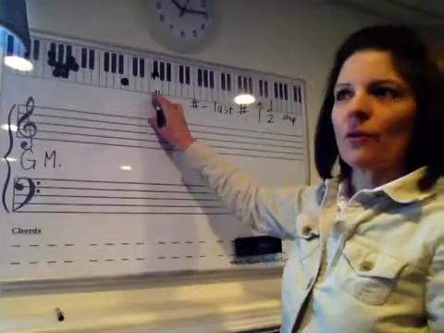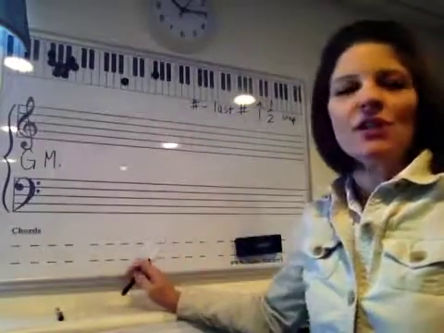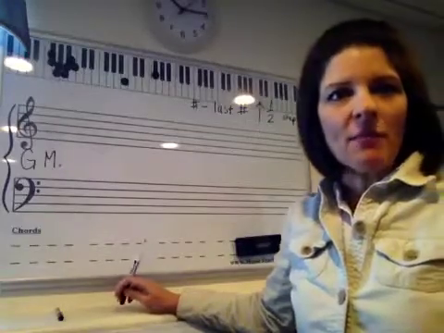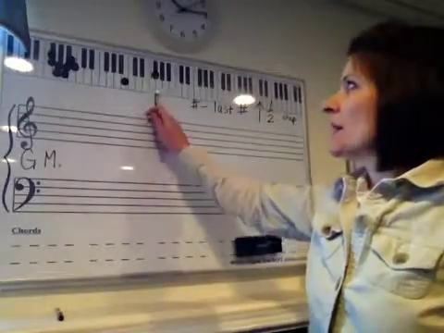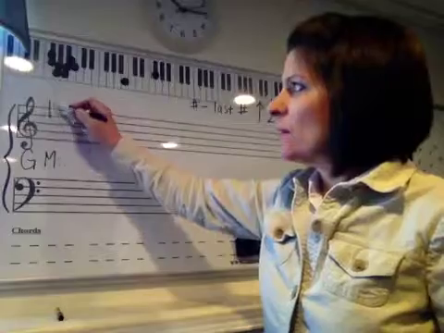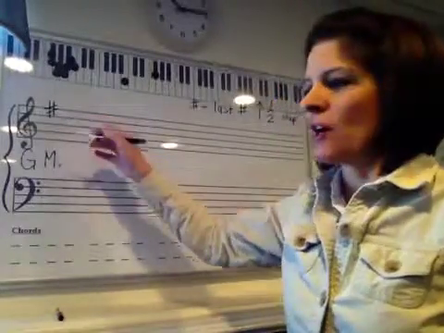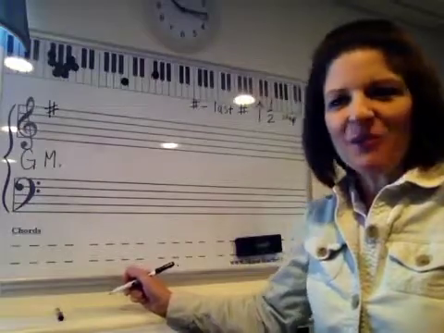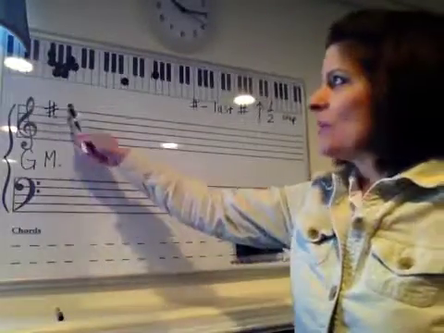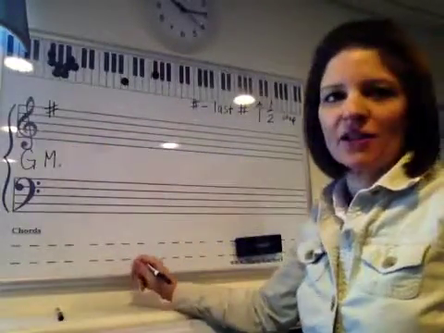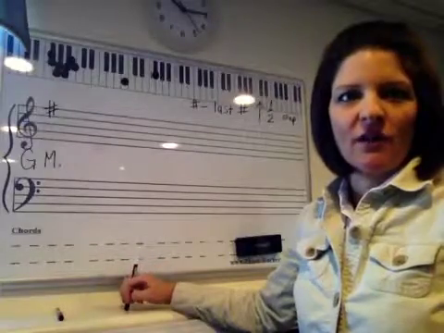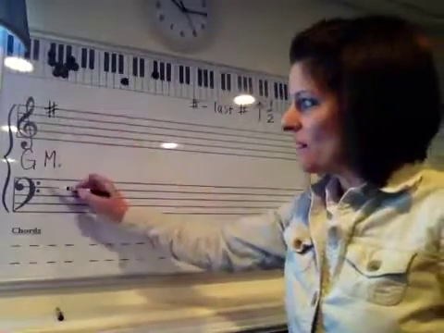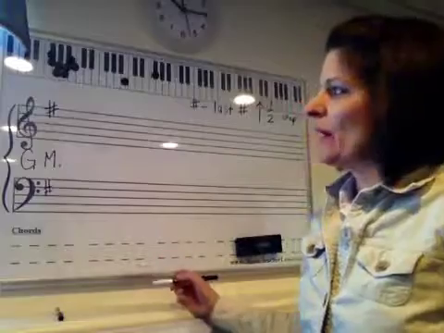So let's think about our order of sharps. F, C, G, D, A, E, B. Let's name all the sharps up to F sharp, starting with the first sharp, F sharp. Oh, we just did it. We just named all the sharps up to our last sharp in this key signature, and that was F sharp. So very simply, the key signature for the key of G would have an F sharp.